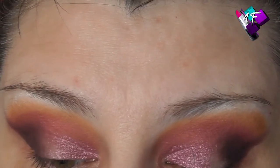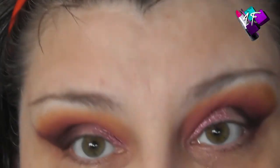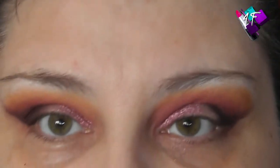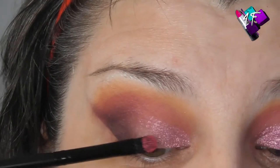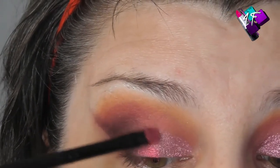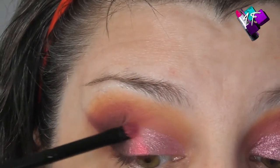Right, so I'm going in with a wider brush into Reezy, which is the deeper pink. Again, wetting it, and then I'm going to apply that to the remainder of the eye this side, that as yet has not been blessed with colour.